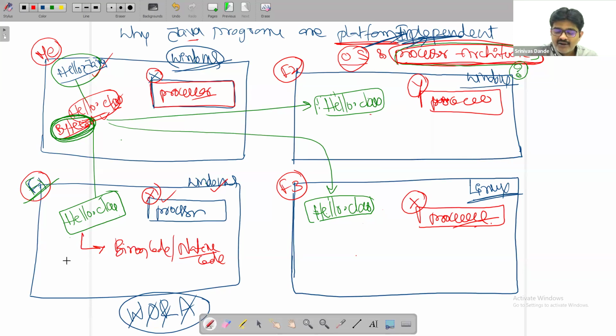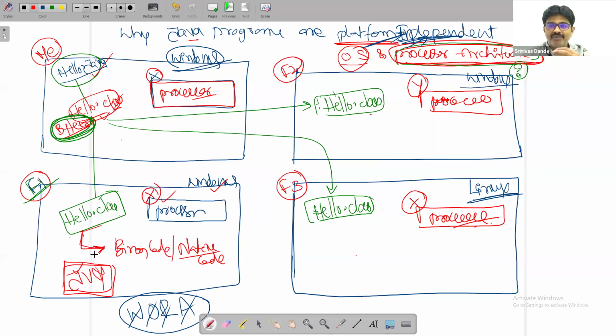Now here I have my Java compiler and my JVM. When I'm running my program, I am depending on the JVM. I am not depending on the operating system and processor, but I am depending on the JVM. When I'm running this with the help of my JVM, I am converting to binary code.